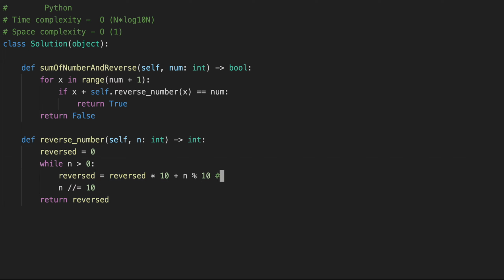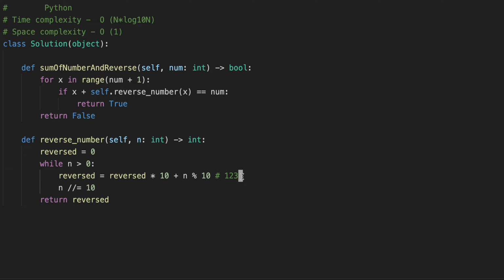So for example, for 1, 2, 3, 4, when we start, the reverse equals 0. So 0 multiplied by 10 gives us 0, and we are taking the modulo of 10, which gives us 4. Then we do that for 1, 2, 3. 4 multiplied by 10 gives us 40, and the modulo of 1, 2, 3 gives us 3.